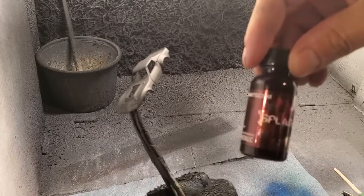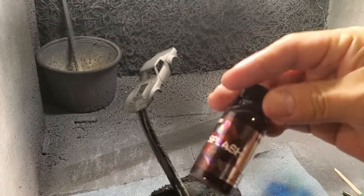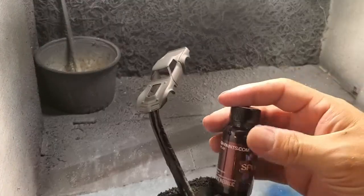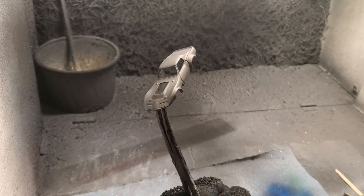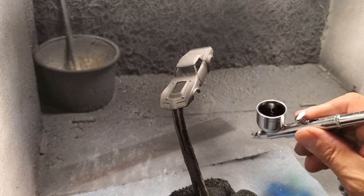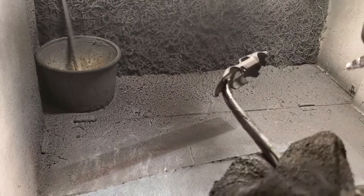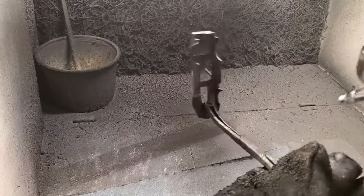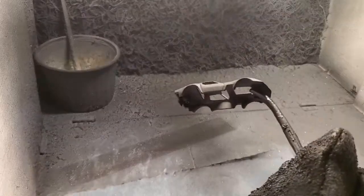So what we're going to go with here, I told you Splash Paints earlier. I've been really wanting to use this one for some time, and I believe we're going to give it a shot here. This is a black rose metallic. It's kind of purplish looking and a little metallic to it, and kind of pinkish, kind of reminds you of a black cherry. So it looks really cool in the bottle. I'm hoping it looks cool on the car.